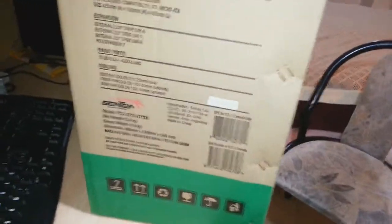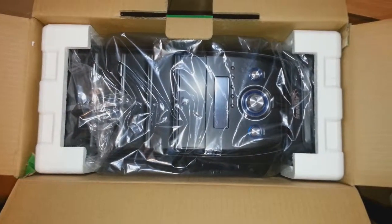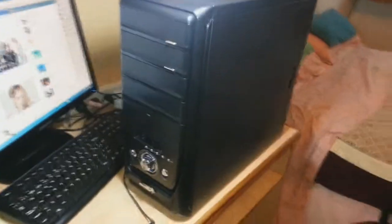Okay, as you see this side. Now I will put this down and I will unbox. It's a beautiful looking cabinet. I will take it out and I will be back. Okay, here we are. As you see, it's nice looking.